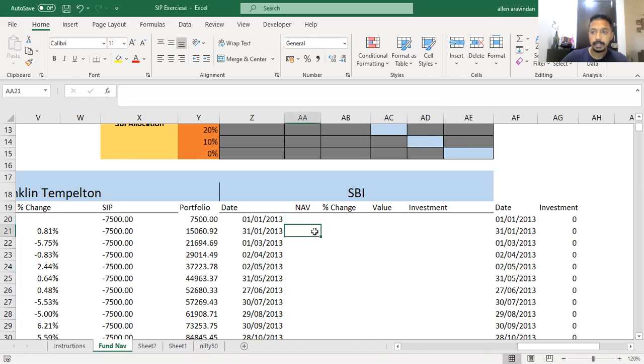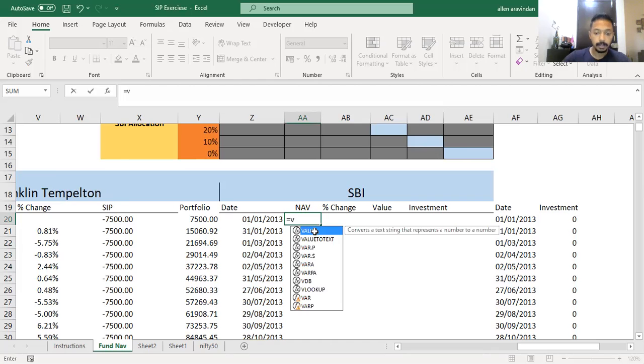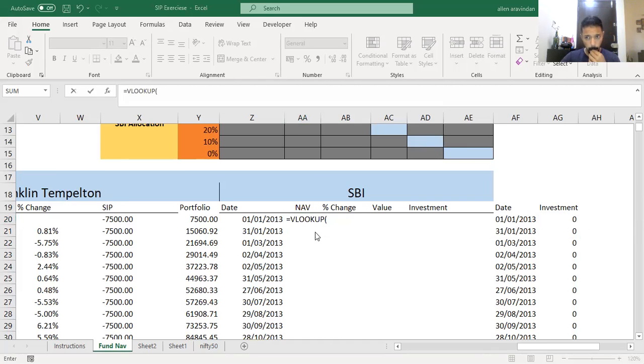So I'm going to start with SBI also. This is, I think, one of the most comprehensive exercises which I had created long back, as you can see with the dates.